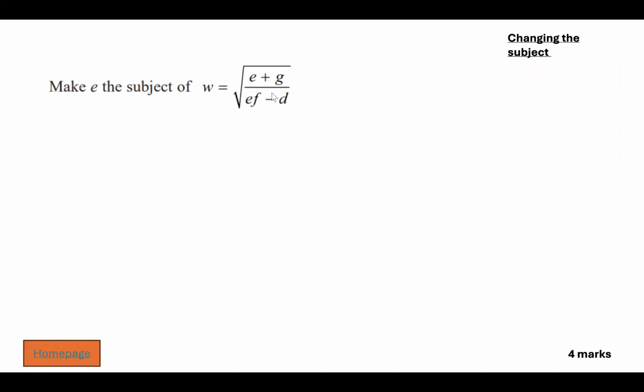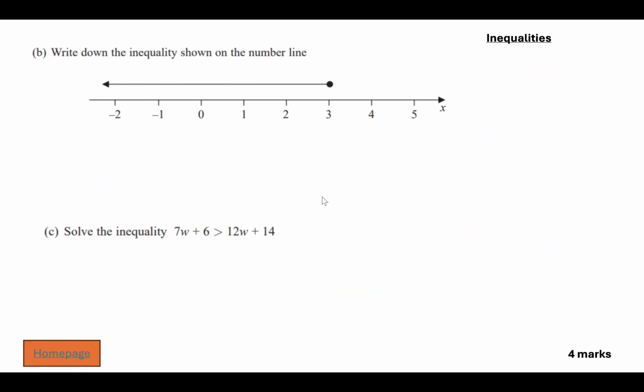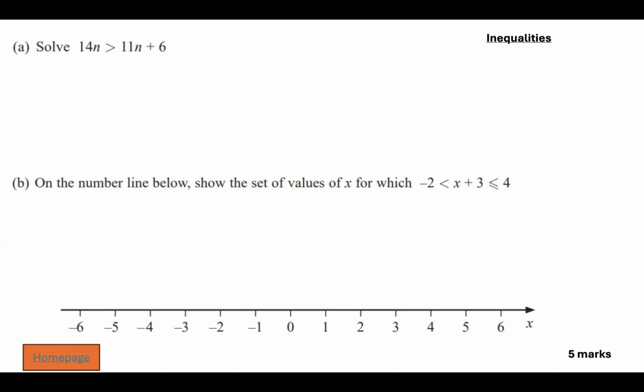Okay, so if we go back onto the home page, now we've got questions on inequalities. So let's have a go at one that is slightly trickier. So let's try B over here. So the problem with this one is that you've got 1, 2, 3 sides to the inequality. So what you want to do is still isolate x. So we're going to minus 3 on every side. So we get minus 5x plus 1.